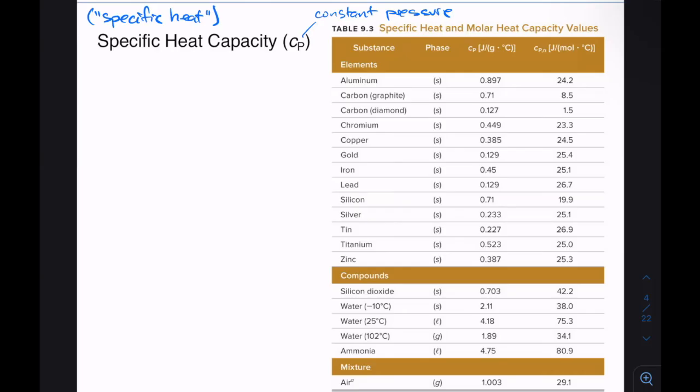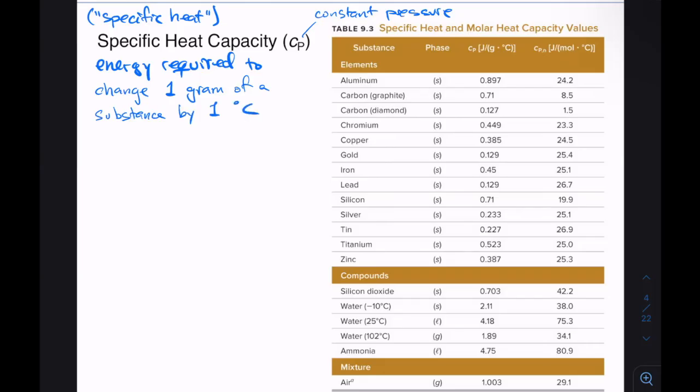This describes the capacity for a substance to be able to absorb heat energy without it being affected, all right? But to put that in more simple terms, now it's specific, it's the energy required to change 1 gram of a material or a substance by 1 degree Celsius. And it's a reflection of how much energy it takes to get it to change in temperature. Well, the higher the specific heat capacity is, the more energy you need to supply to get it to change in temperature. That should make sense.